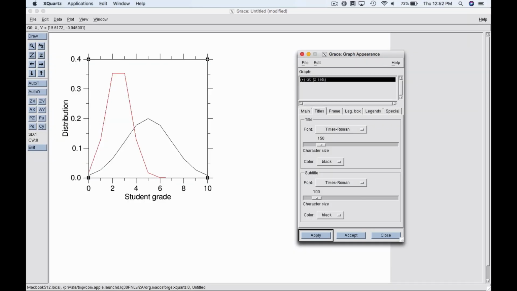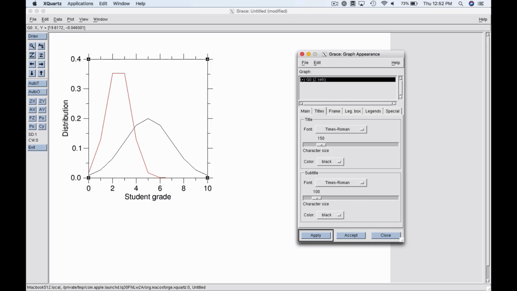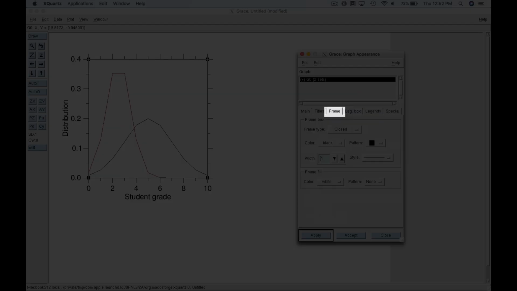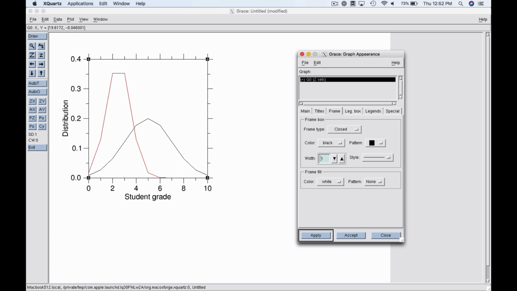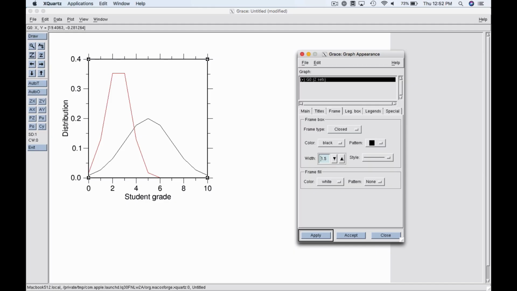So we can, if we want, add a title to the plot, but typically we don't want that. We will just add a caption manually using Word or using LaTeX behind the plot, so we don't need that. Here you can choose different options for the frame itself. So here what we are going to do is to slightly increase the width of the plot to make it look more sharp. So we can just increase the width to 1.5, which increases the visibility of the plot if you are going to present it at conferences, for example.